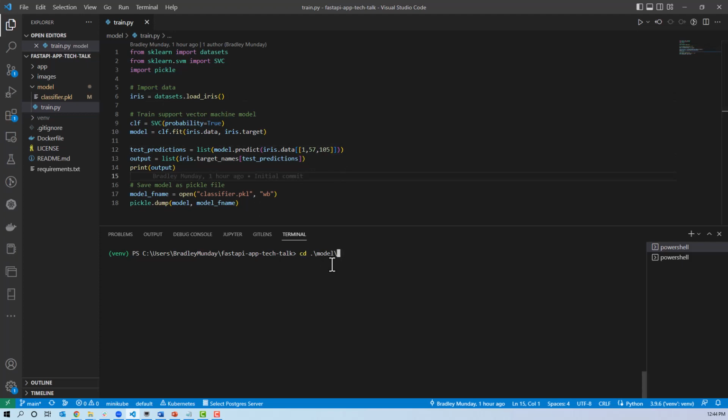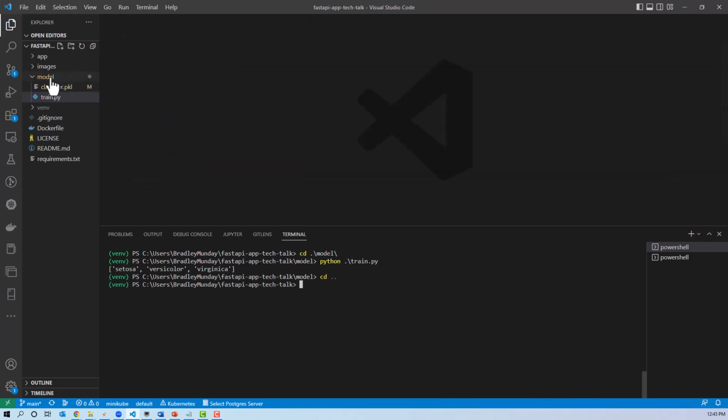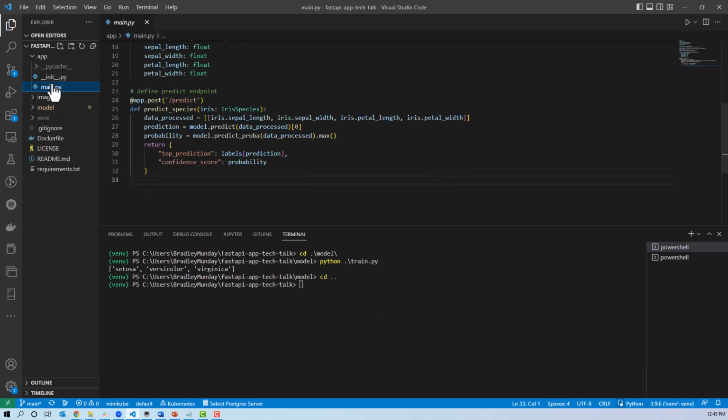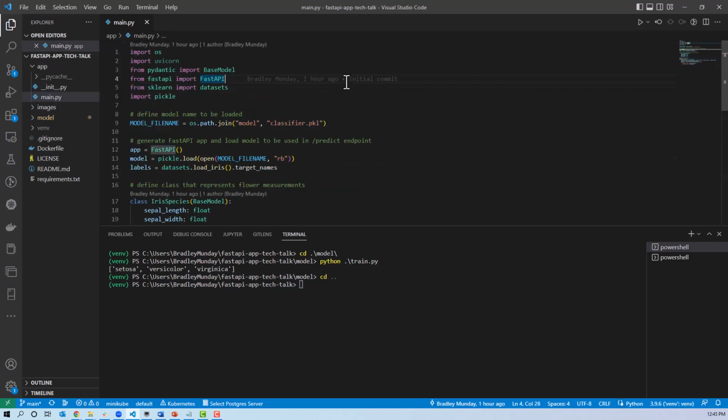So we'll just go in here and run this file real quick. Trains almost instantly. We see a couple example predictions. So these are the different species that this model can predict of the iris. Cool. So that's more or less trivial. Again, nothing new there. What I'll then do is open up this main.py file in our app directory. This is really where we'll leverage the FastAPI framework to build our API.